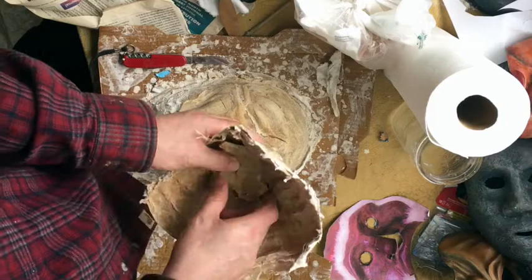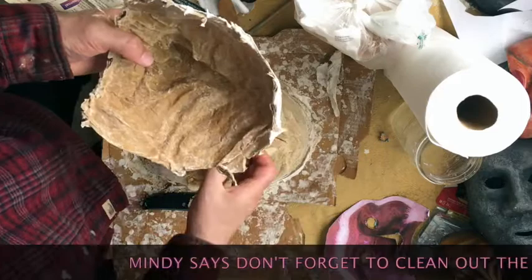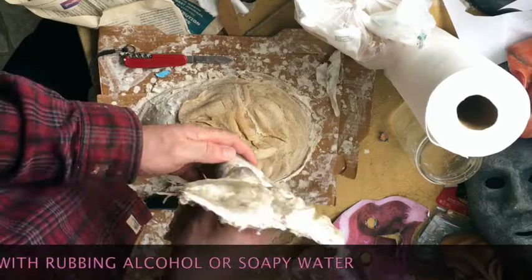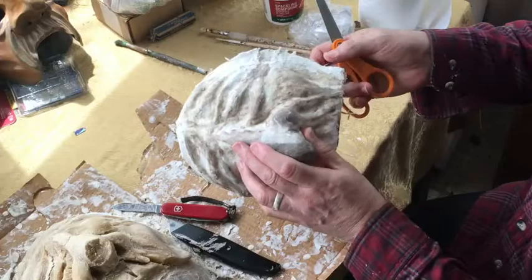And if you put enough Vaseline inside, whoa, it's gonna come away from the plaster. Something's stuck in there. Get a knife. Ah, that came out very easily. I'm gonna trim around the outside of my mask.